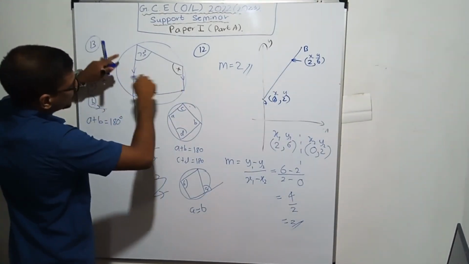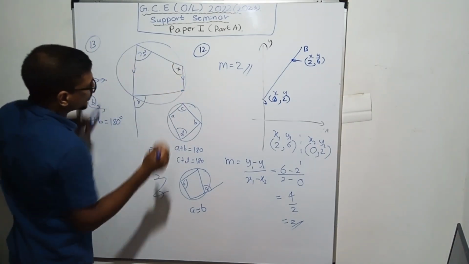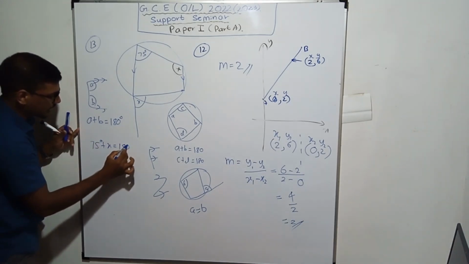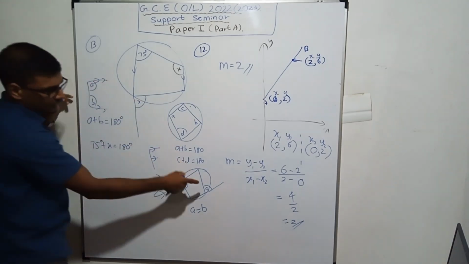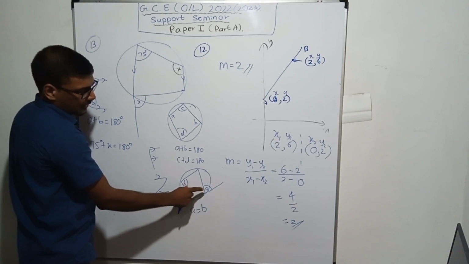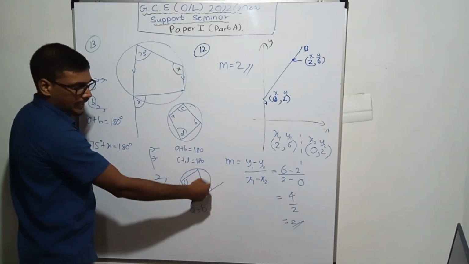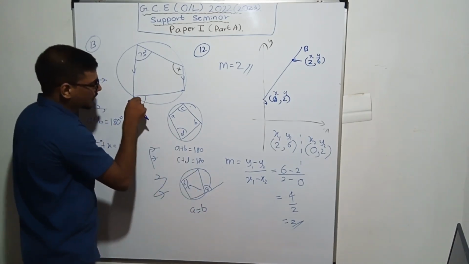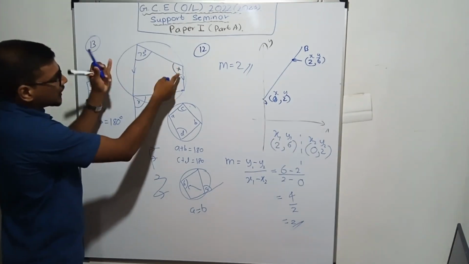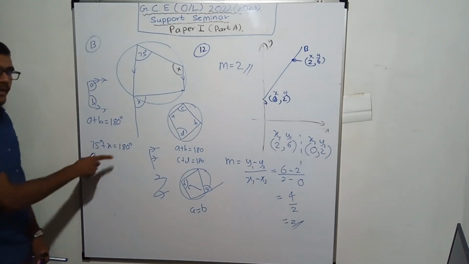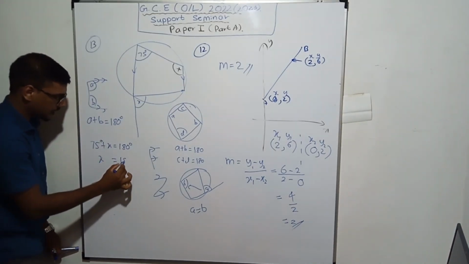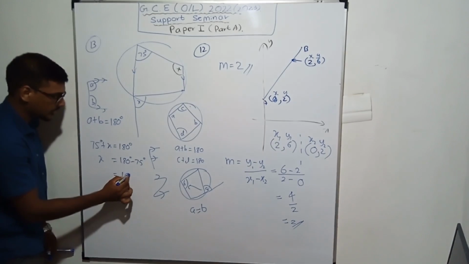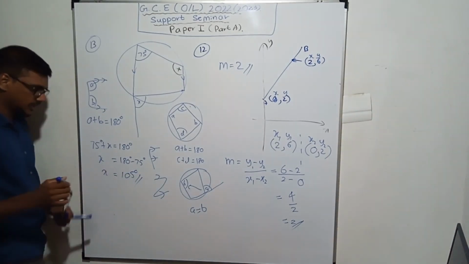See, these two lines are parallel. Can you see the letter C? So, the addition of these two should equal what? 75 degrees plus x will be 180 degrees from the allied angle theorem. At the beginning, we used this theorem: when we extend one side of a cyclic quadrilateral, the exterior angle formed is equal to the interior opposite angle. Interior angle is this, opposite one is that. So if here x, there it will be x, and we can take these two angles. The addition of them should be equal to 180. Then x will be what? x will be 180 minus 75 degrees. So 180 minus 75 will be 105 degrees. So the value of x is 105.